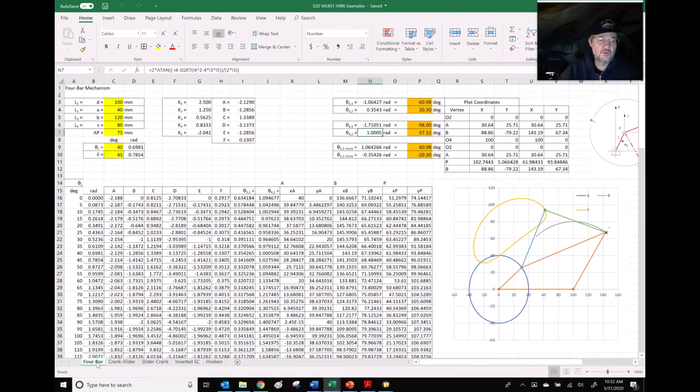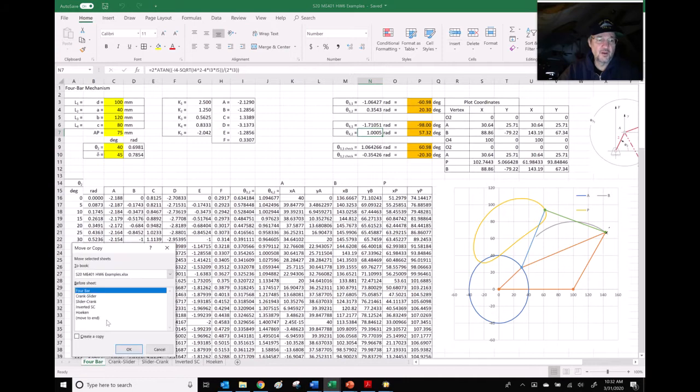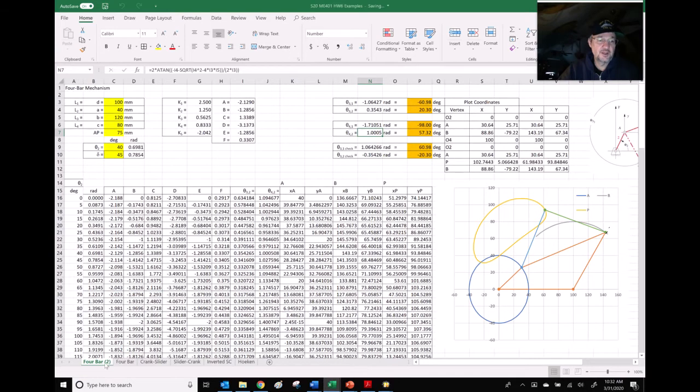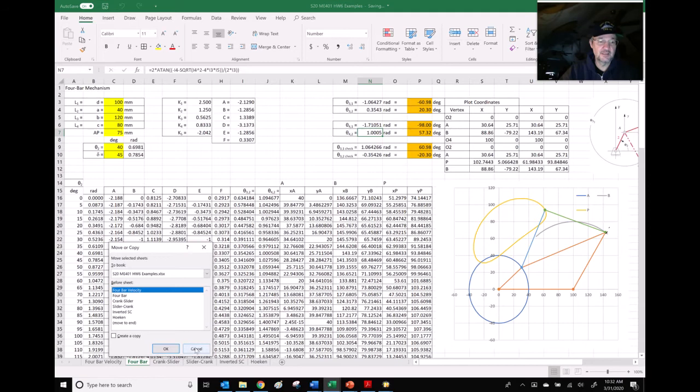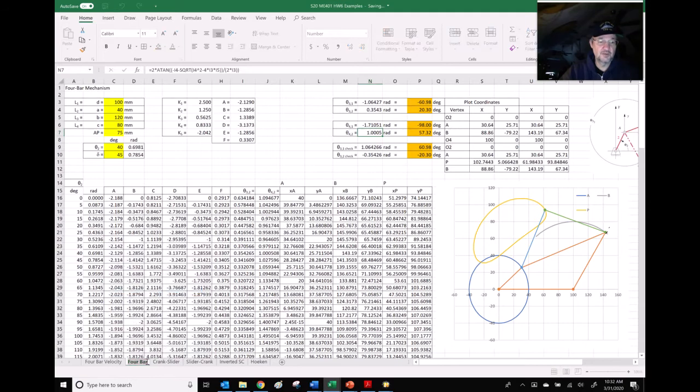It's best to save some of these things in case you mess up. So I'm going to create a copy by right-clicking on the tab here, and I'll make a copy over here and maybe just say velocity. And down here, I probably should have renamed this thing, not removed it, so double click on it and go FR for full rotation right here. So under the velocity one, I'm going to modify a few things.